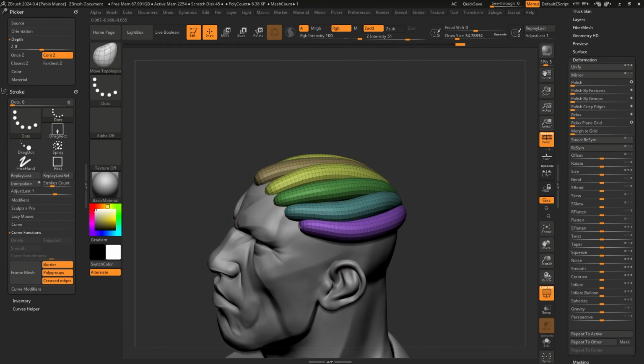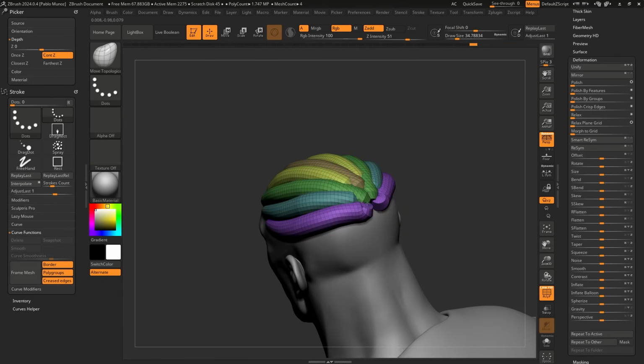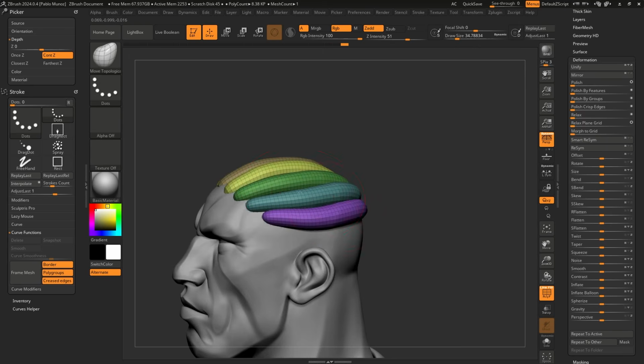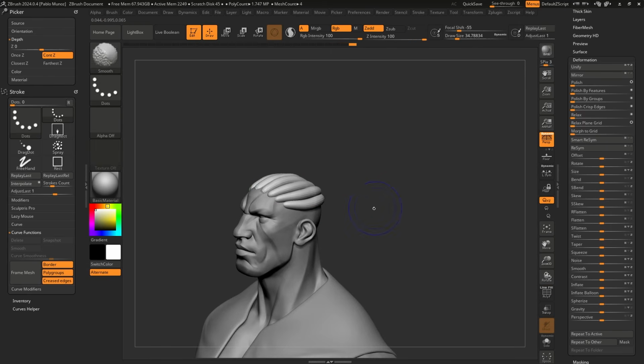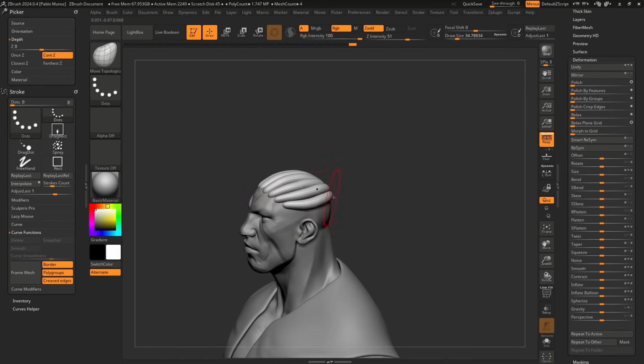So that is something very, very easy once you use this workflow and have multiple subtools, in this case, tubes that represent kind of like the hair of this character. All right, so that is the first thing, and that's why I considered this to be a really cool tip to understand the difference between the 1C and Continue C.